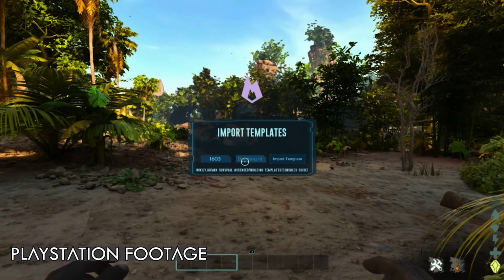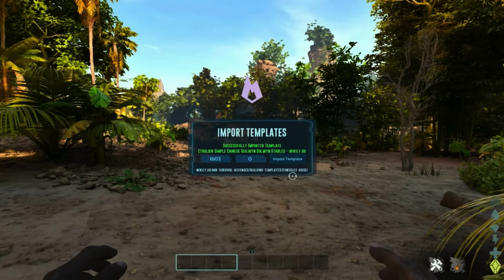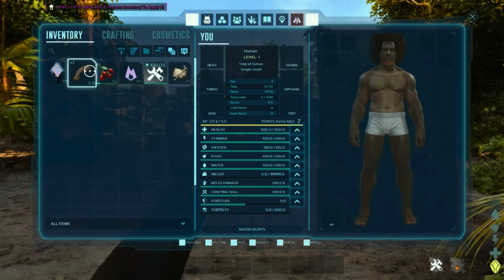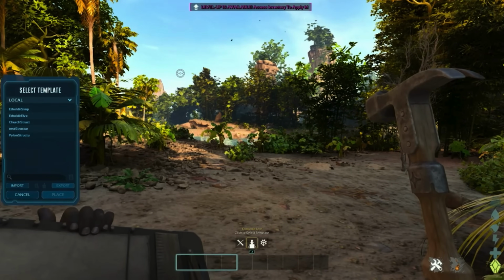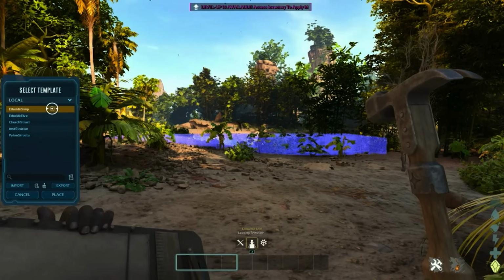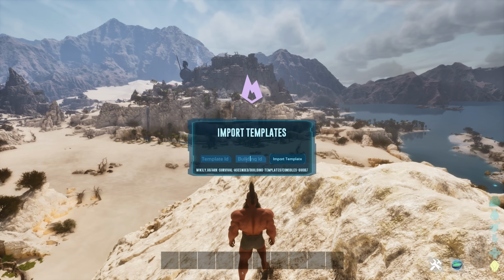Now, the template ID is the code that you'll be able to find on the website. So if you're on console, open it on your phone or on another device, and the ID can be easily found in the link of the page, but it's also listed on the page. And then the building ID depends on how many parts a build has. By default, you want to just put 0 here.